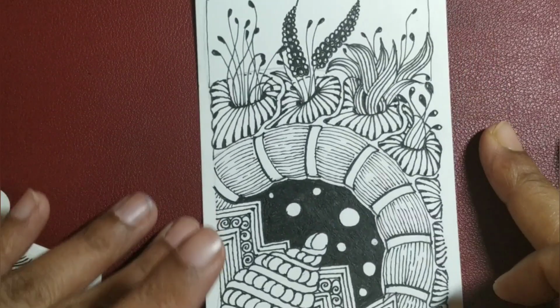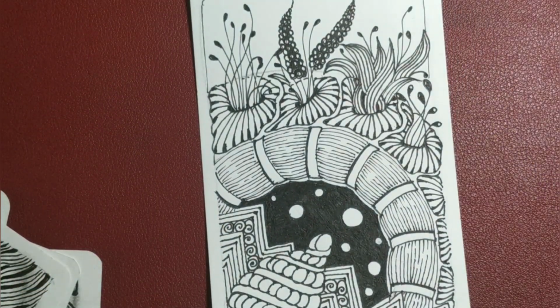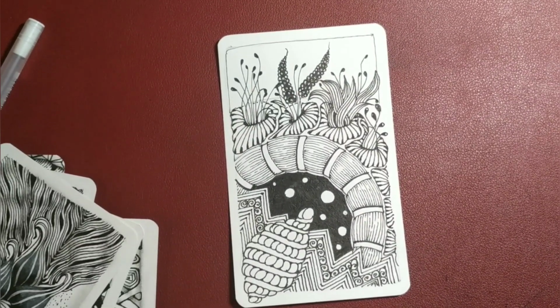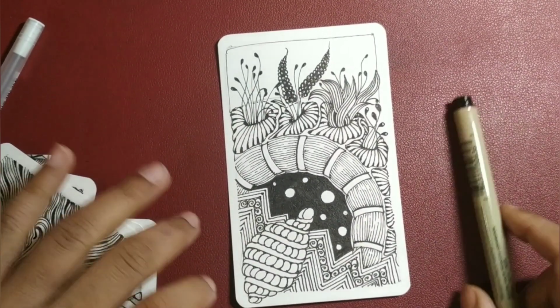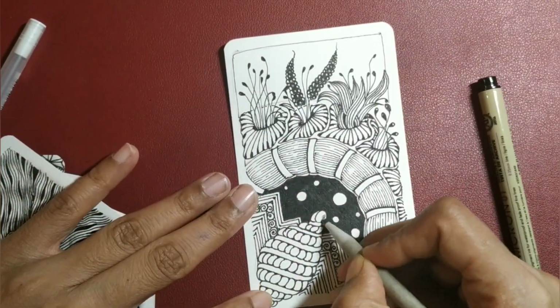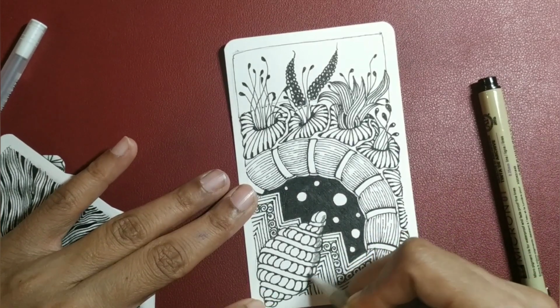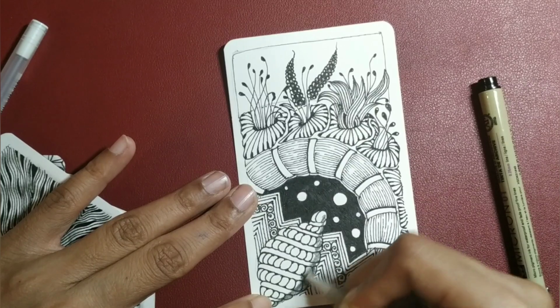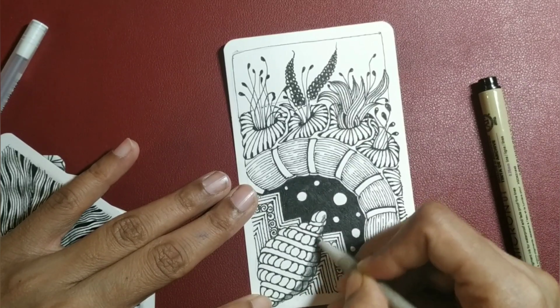So let us now move on to shading our tile. Yeah, so I'll just zoom out a little. The best way is to darken one side and to highlight the other. So add some thick graphite on one side.